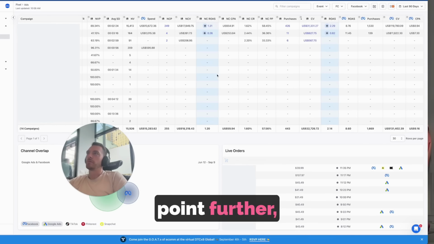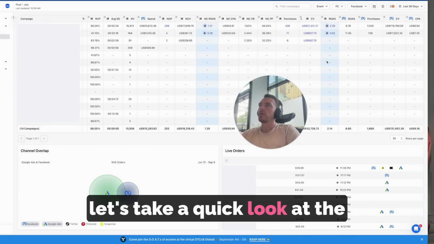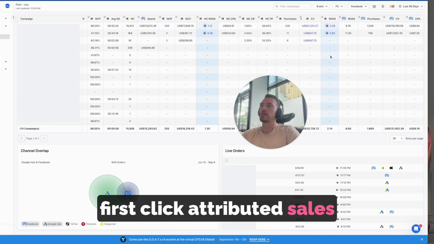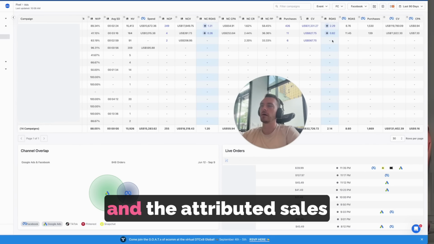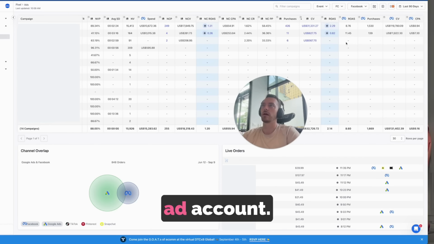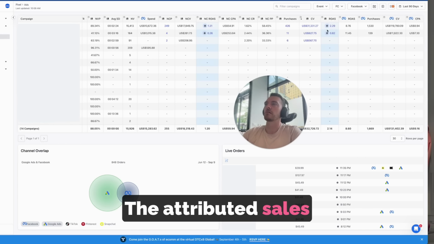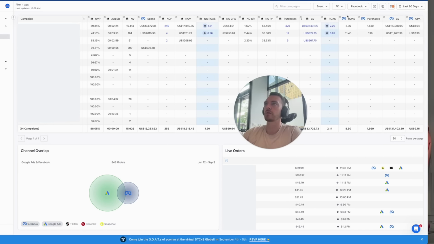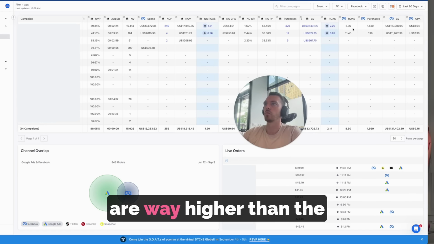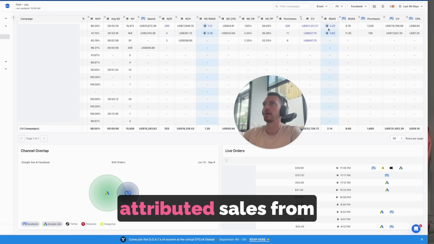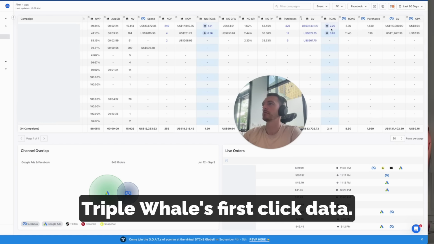To illustrate this point further, let's take a quick look at the first click attributed sales according to Triple Whale and the attributed sales according to Facebook ad account. The attributed sales from Facebook are way higher than the attributed sales from Triple Whale's first click data.